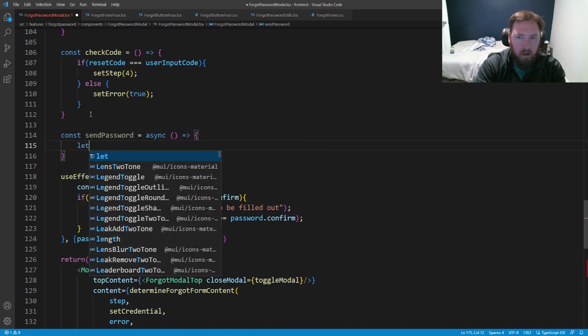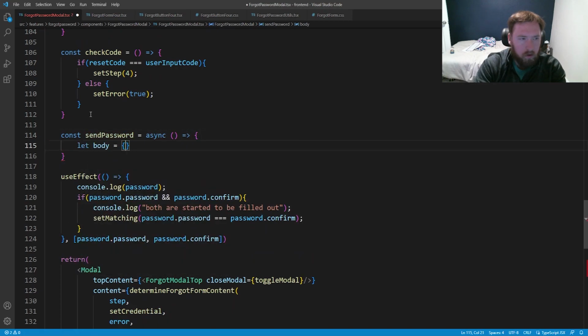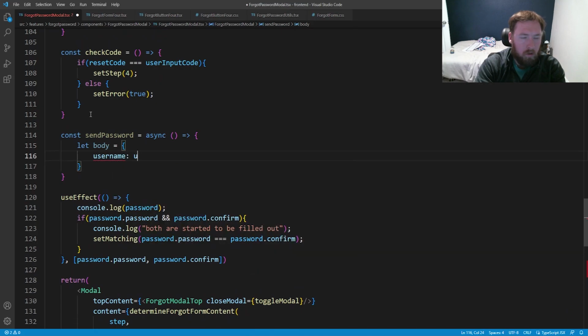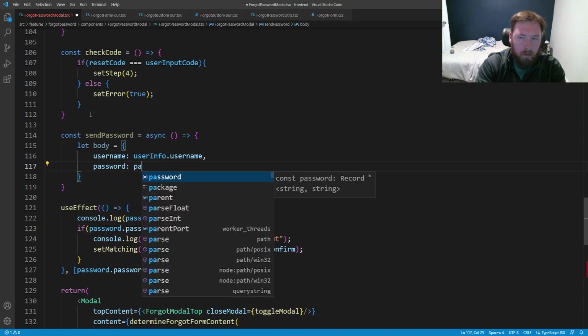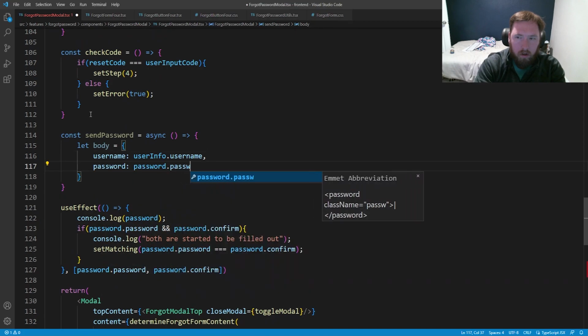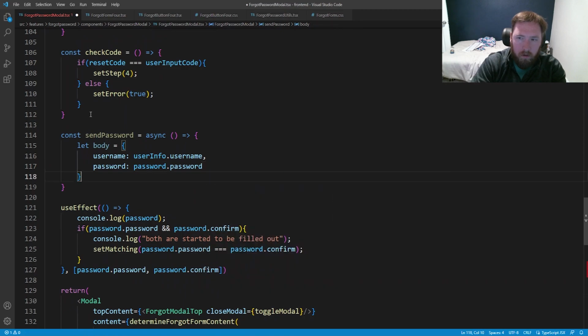and then we'll say let body equal to username is user info dot username, and then password is going to be password dot password. It could have been confirmed, doesn't really matter.